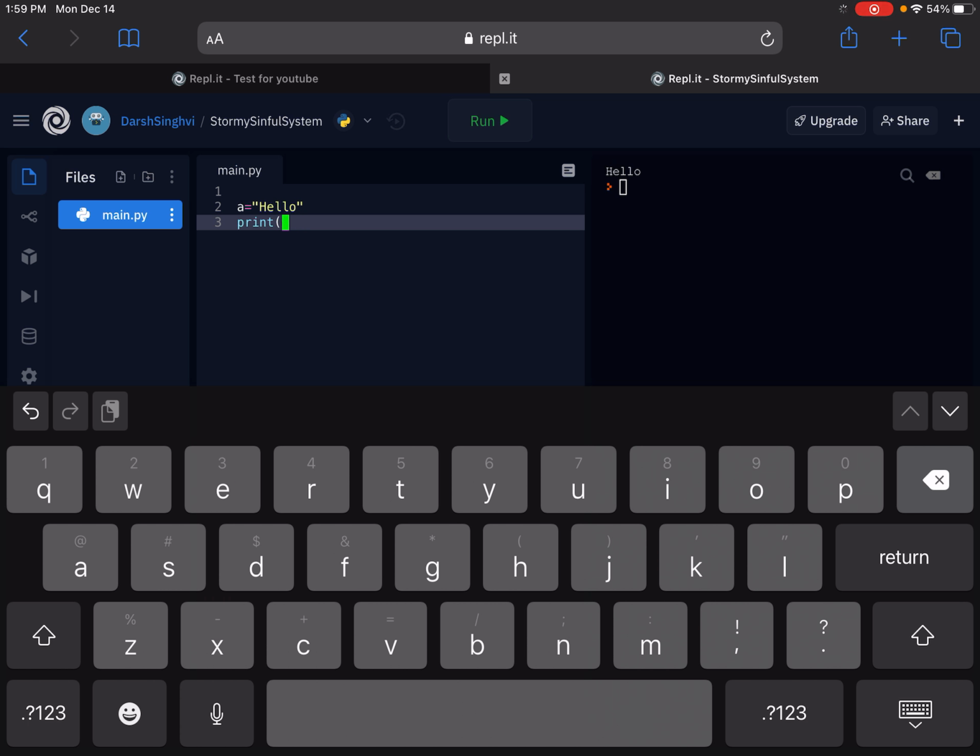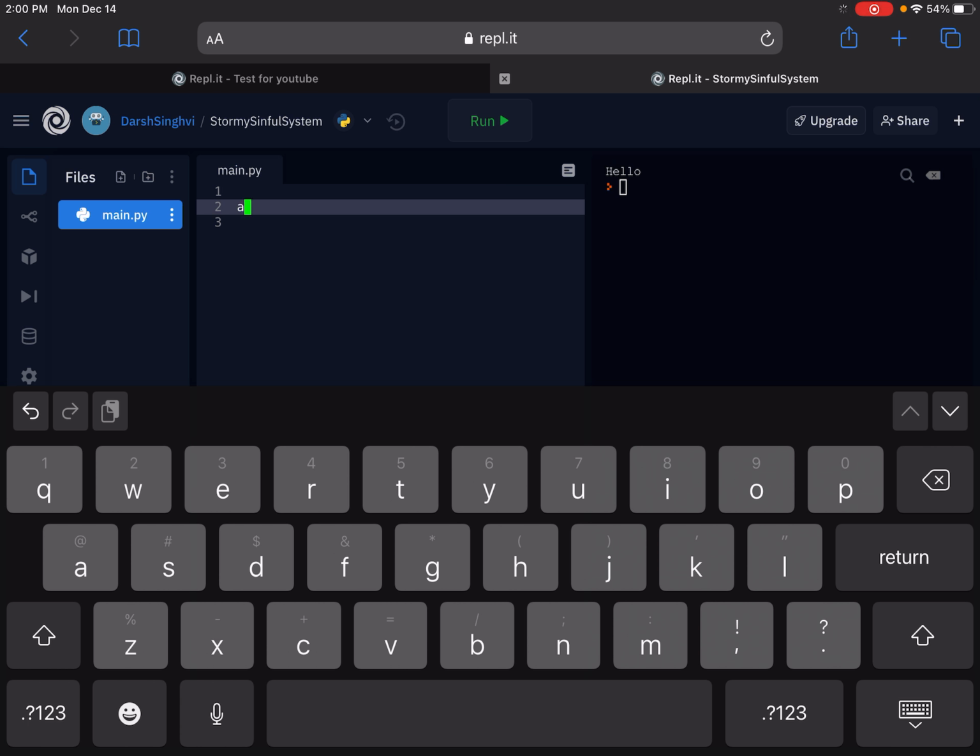Okay, now I'm going to tell you how to take input from user. Taking the input, you need your variable. I'm still going to use the variable a because I deleted all my other lines. But you cannot use one variable twice unless you're defining it again. So what I do, a equals, and now you have two options.